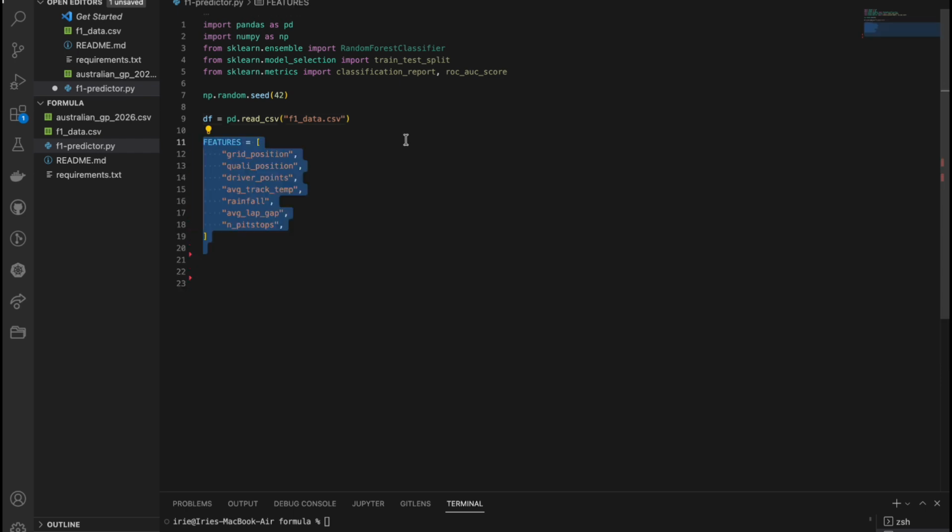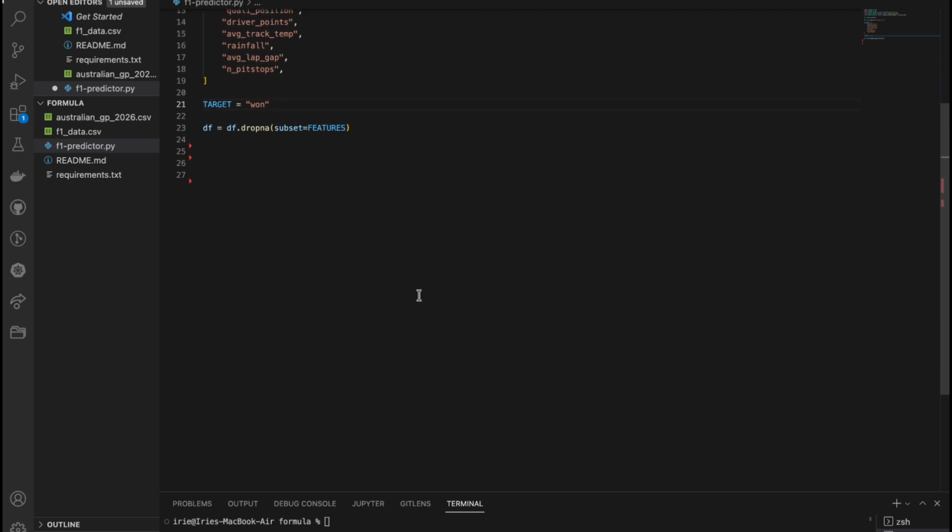Here we have our features. These features we also took from our real data from the FastF1 API. And these 7 inputs are what the model uses to learn. Our target is 1 if the racer won this race, or 0 if not. And that's what we are trying to predict.